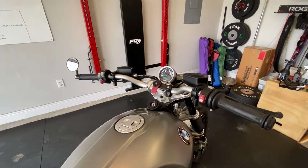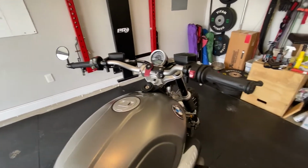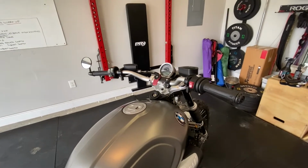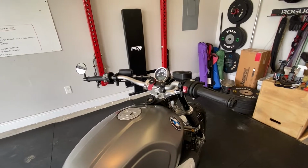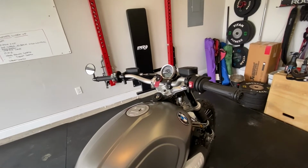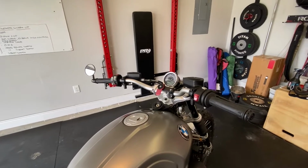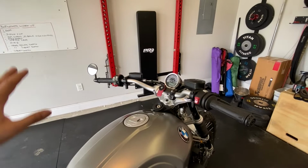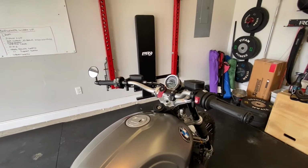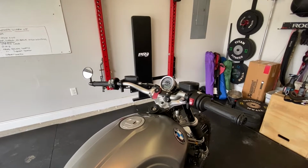Now, it is safer to have both. Obviously you have better rear view if you have two rearview mirrors. I just chose to go with a single one over there, as opposed to my adventure bike, in which I have two rearview mirrors. So of course this is just for aesthetics, and also I'm okay riding with one. Again, that's up to you how you wanna ride the bike and how comfortable you are.